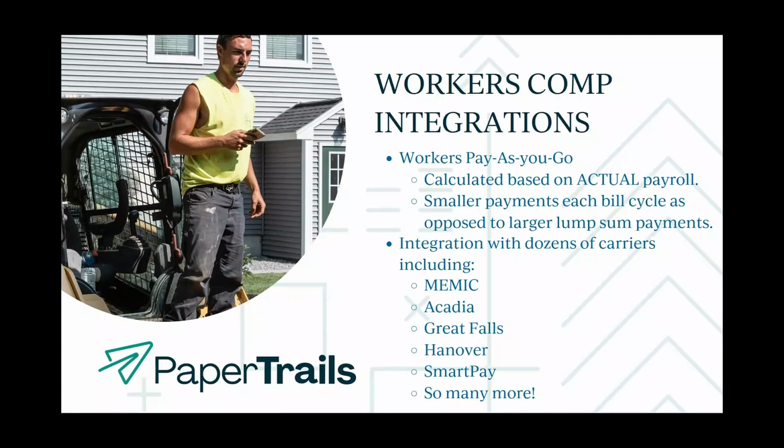What that means is you process a payroll, we transmit the payroll data to your workers' comp provider, and they bill you a commensurate workers' comp premium based on the actual payroll. So what that means is you're not estimating wages on a quarterly basis or semi-annual basis for your workers' comp insurer. And in general, you do not run the risk of underpaying or overpaying your workers' comp.